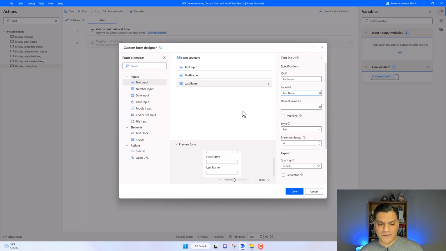All right, so we've got the first name, we've got the last name. There's a few more things we've got to do. We've got to add now the phone number. So I'm going to come back over here on the ID. I'm just going to say phone number. In the label itself, I actually want the full one. So I'm going to try this. I'm going to do Control-C, Control-V.